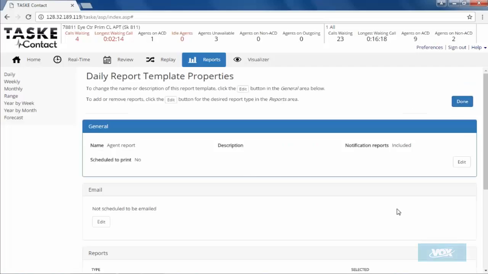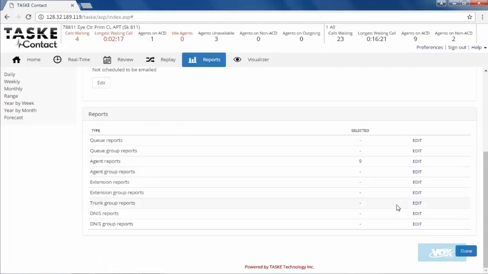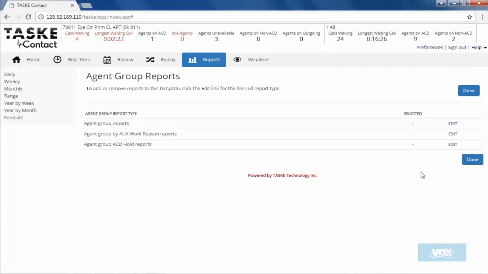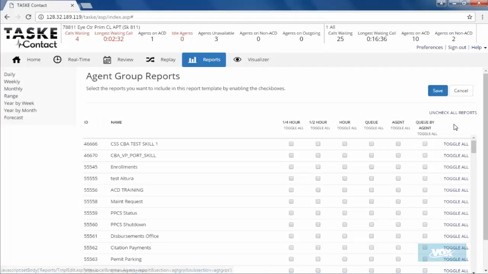Now, before we click done, let's add our agent groups to this. So not only can we see the agents individually, but we can see the same exact reports. Notice the report types are the same. And we can do it then for the whole group of agents. Okay? Now, point out here with our groups. All of the groups in the task database right now are based on the agent assignments for their skills, and so they're named as such.